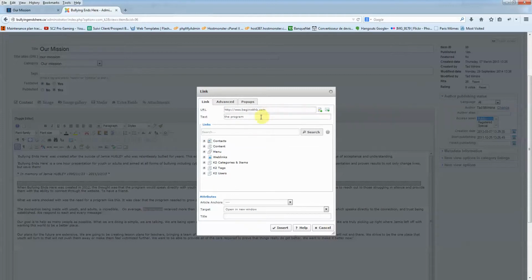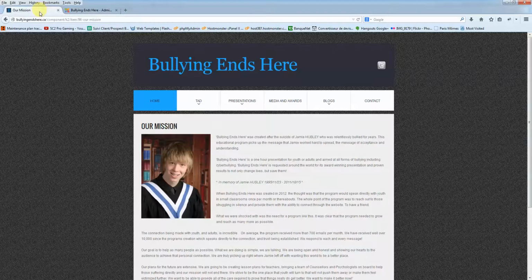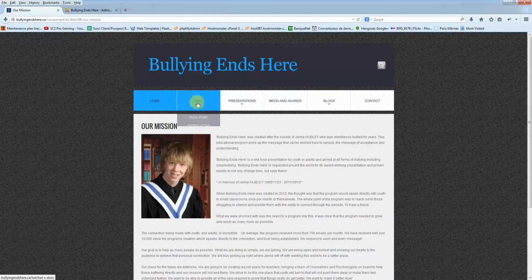Now, let's say you want to have an internal link. So you want to link it to one of your pages on your site. So let's put it on target not set. It means it will open in the same window, and then you choose whatever you want here. There are two different things you're going to use. Either the menu. So one of the menu items would be, for example, the main menu. In the main menu, you will find basically the same structure as the menu that you have here.